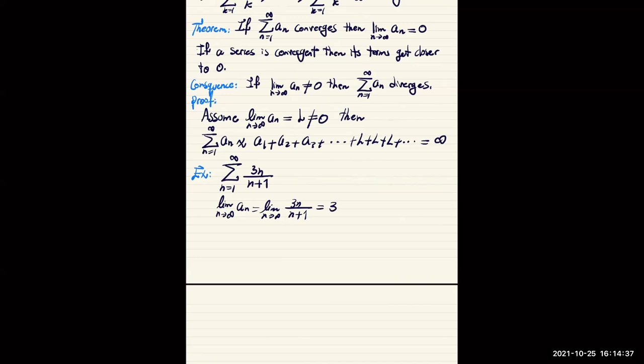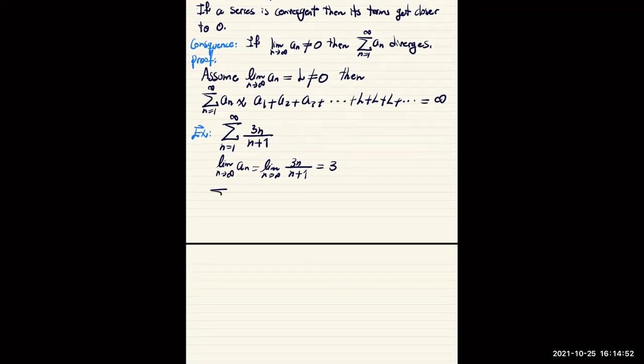This means that the more and more terms I add to the series, those terms are going to get closer and closer to 3. Approximately equal to, or I should say, I don't like the equal notation. This is the end behavior of the series. That symbol means end behavior. This is not an equal sign.